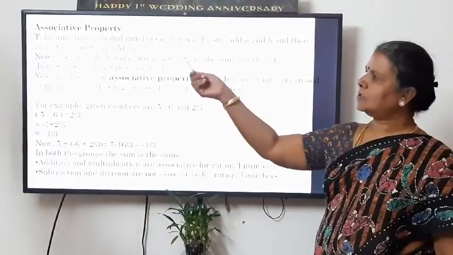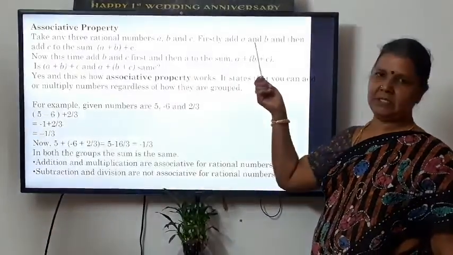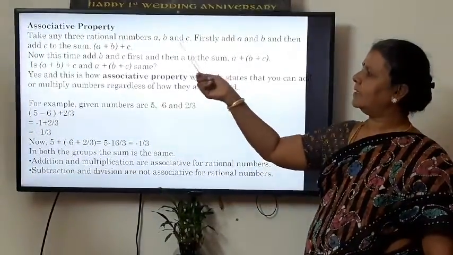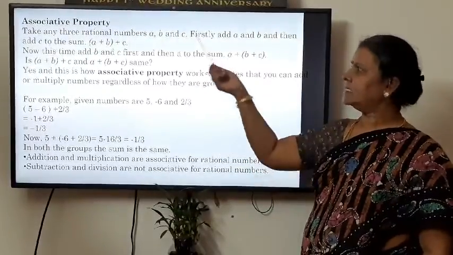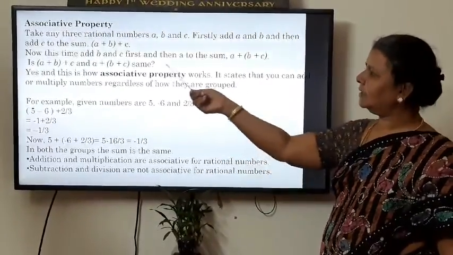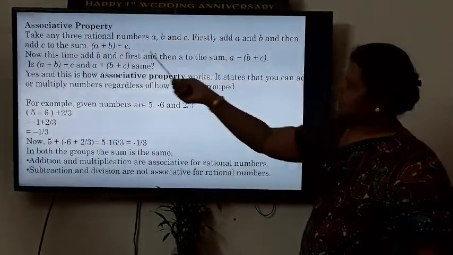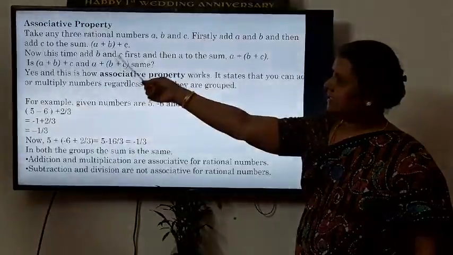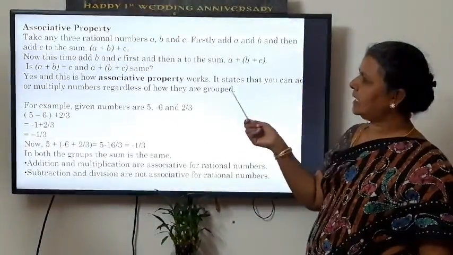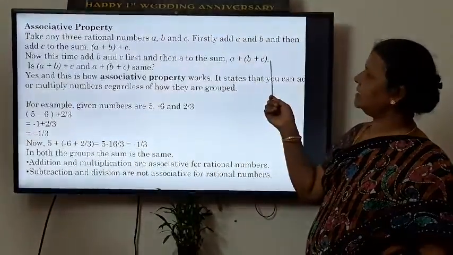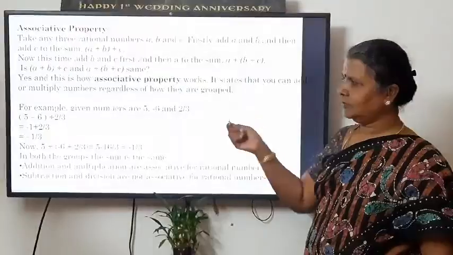Next is associative property. Associative property, you are taking three rational numbers here like A, B, C. Where A is a rational number, you can write it in the form of P by Q, B as X by Y, C as M by N, anything. So all the three are rational numbers. When you add first with second, get the result, add with the third one, then you see the result. Now come to the other part. You add second and third, add the answer with the first one, you will get the result. Both will be the same.